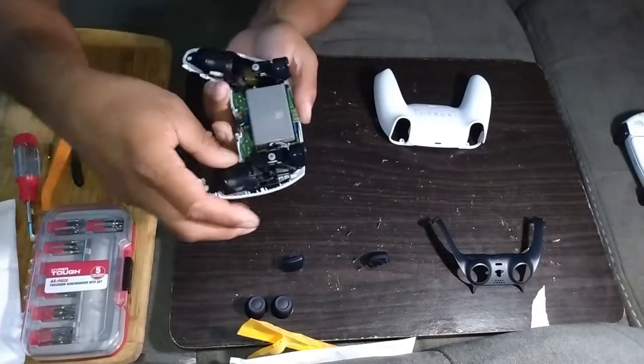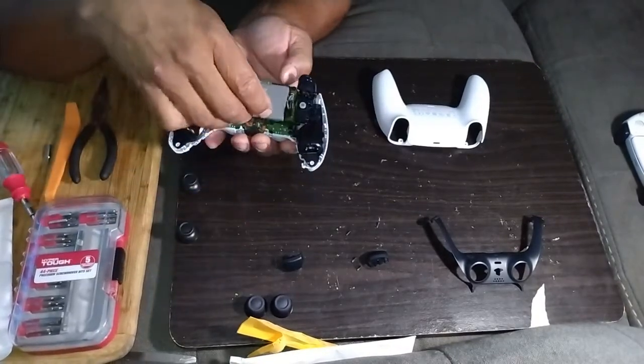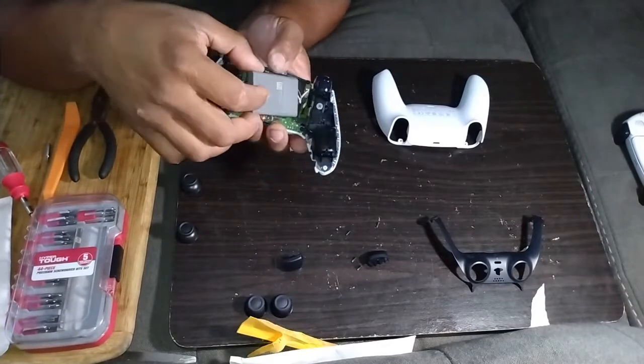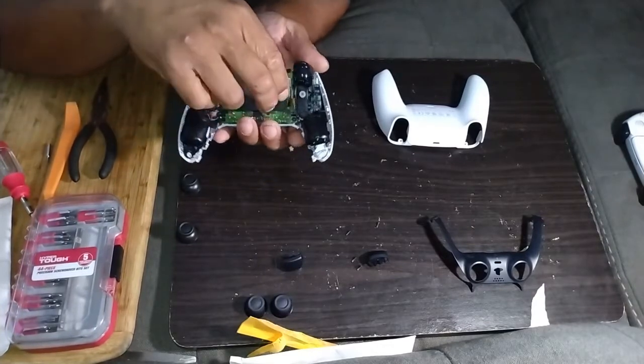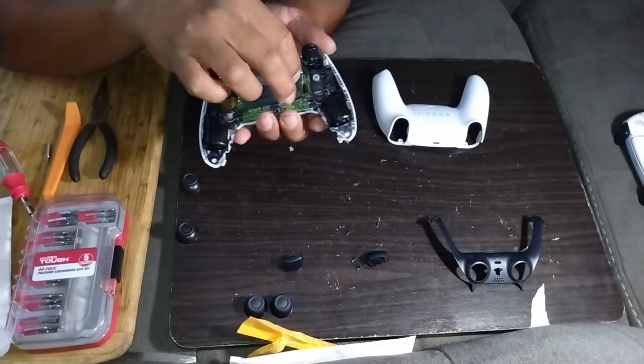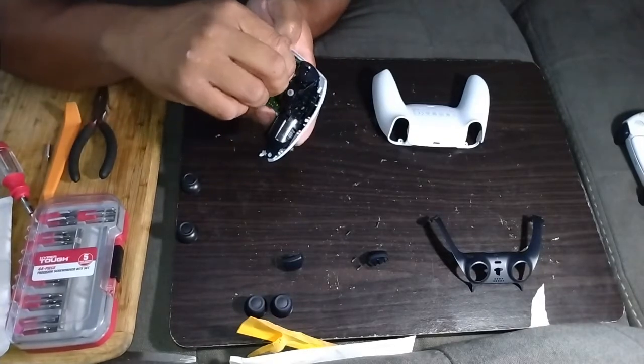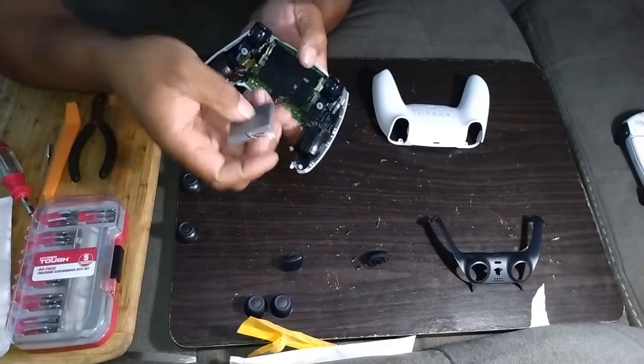Next step is you want to remove your battery. You just lift up on it. And then you grab all 3 wires, all 3, and pull straight up, holding your thumb right here. Pull straight up. Wiggle it out. Like that. That's it.